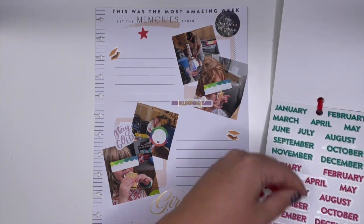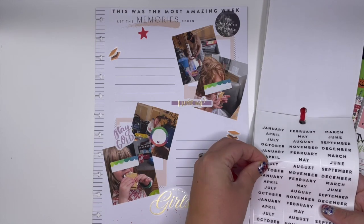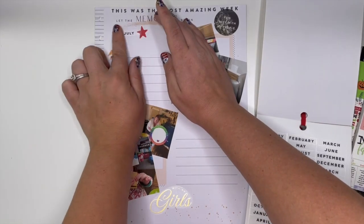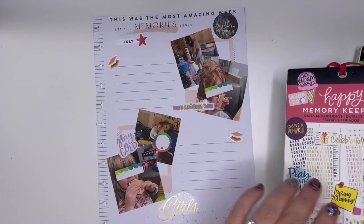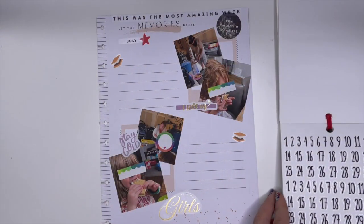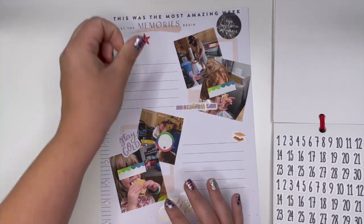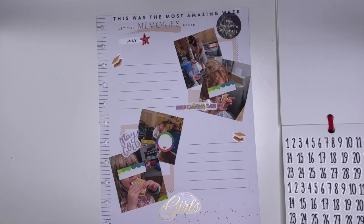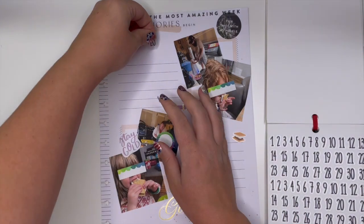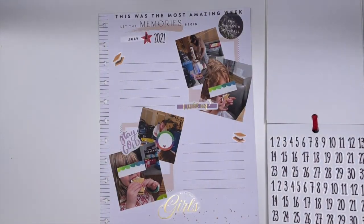But do they have different colors? Okay, here's like some pretty neutral ones. So, July. That's technically made for like the tabs of a planner, but it totally works for this too. And then since I have the star there, I want the number 4 inside of it. Cute. And then I guess I need the date. We're in 2021. Aw, that's cute. I love that.